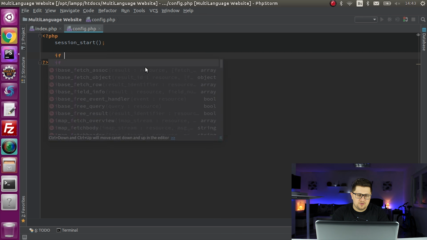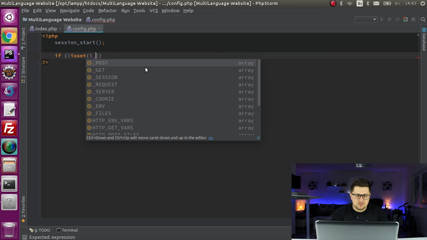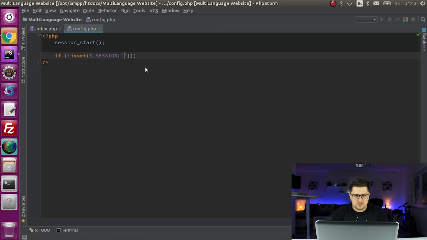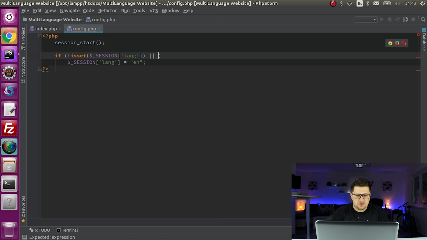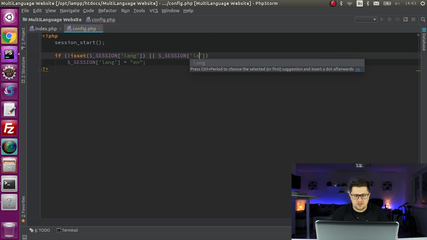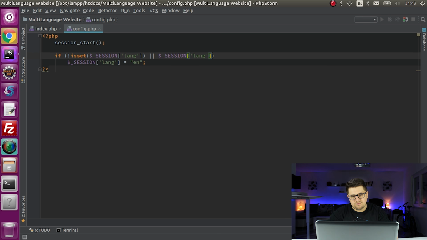So we'll say if not isset session lang, we will create one. So we'll say session lang equal English. Okay, so this one, as you can see, is the default. If this doesn't exist, or maybe let's say or session lang is empty, but we'll make sure that it's never empty.